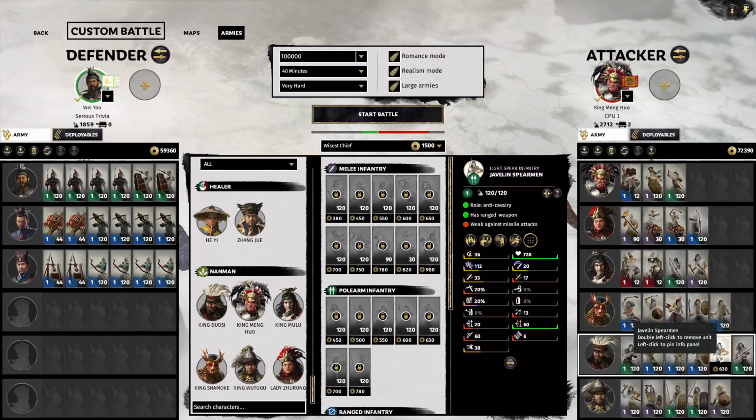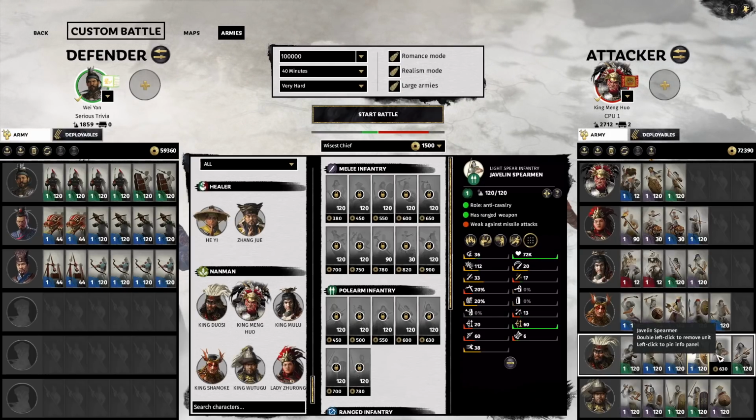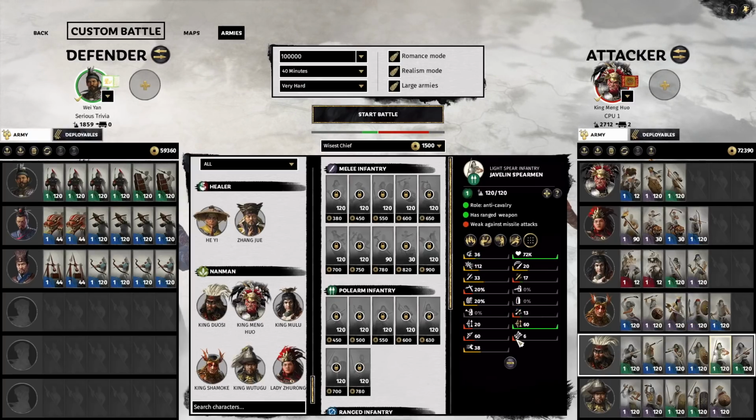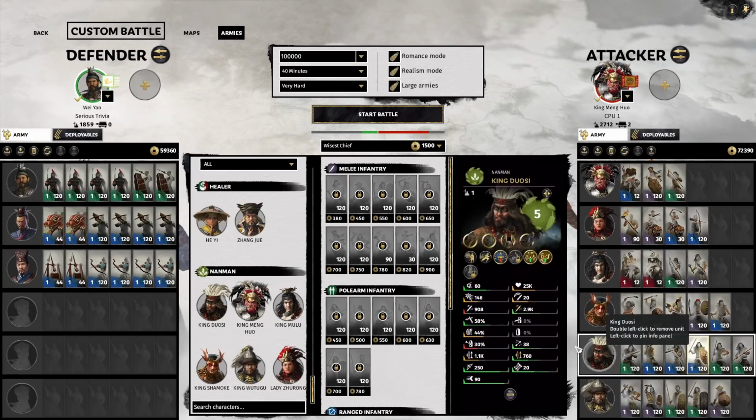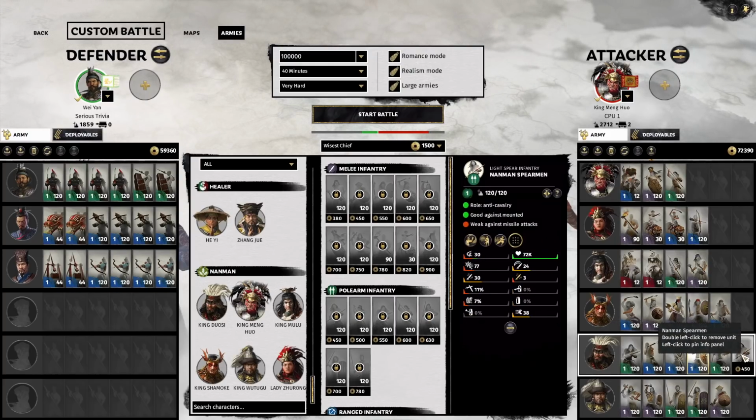And then we have Javelin Spearmen. So these are the spear variety of the Javelin Throwers. They are mainly spear, but have a few throwing javelins. These are mainly javelin, but have a spear as a backup, and they have a shield. And then you have Nanman Spearmen, which are the 2-handed spear.